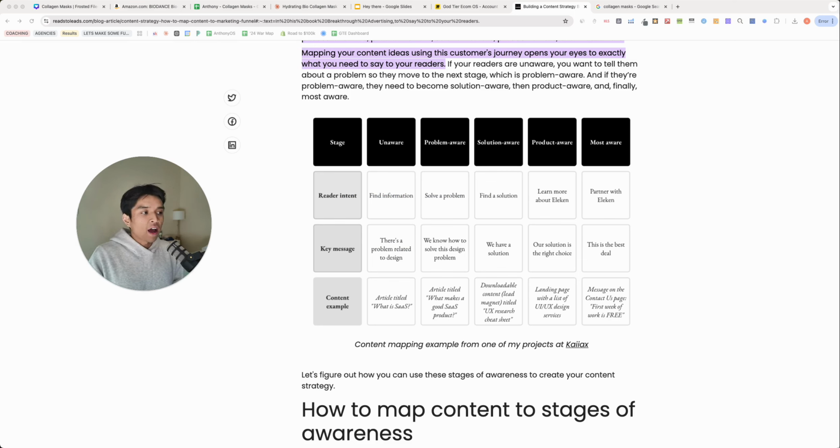Now, you might have limited visibility, you might have higher CPMs. Typically, these promotional style creatives or product aware and most aware creatives don't have a ton of reach, and you need a healthy mix of problem aware and unaware creatives to be able to drive awareness and educate your consumers about the product. But so many accounts are missing that final closing ad. They spend so much money generating awareness, educating about the problem, and then they don't have enough creatives to actually close the deal.